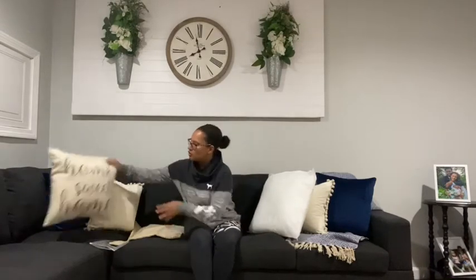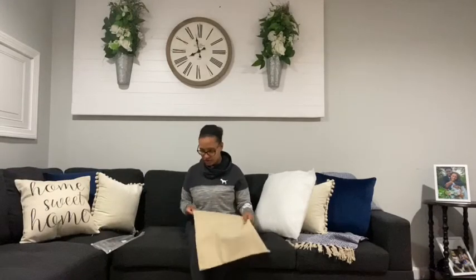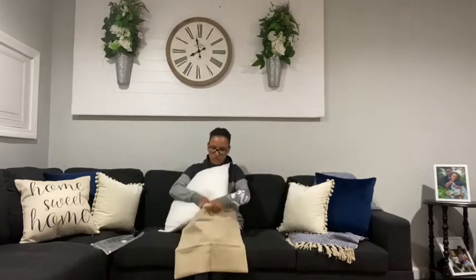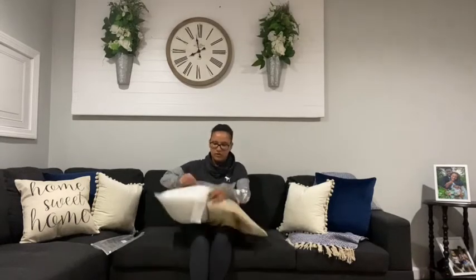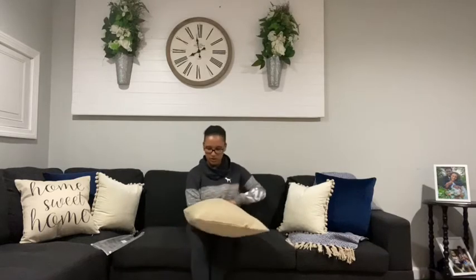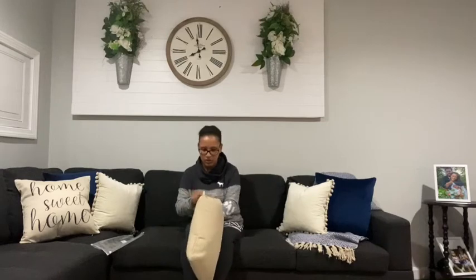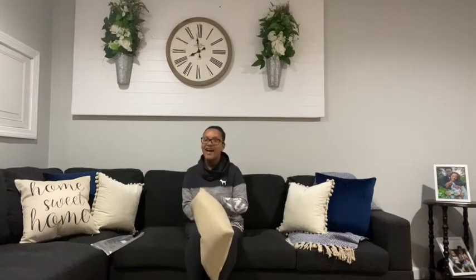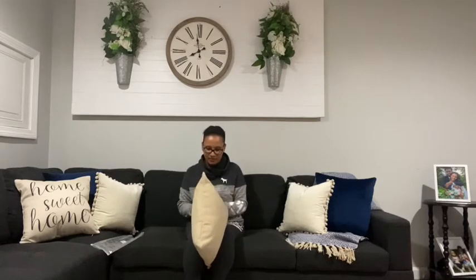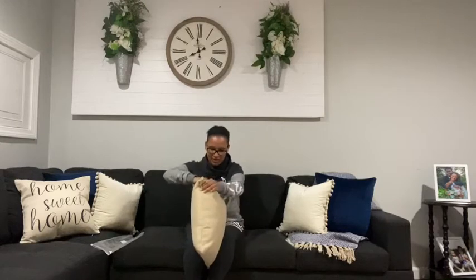So it ends up looking like this — home sweet home. I'm just going to put the other insert in here. For the ladies watching who change up the decoration a lot — Bruno thinks it's such a waste of time. He's like, why do we need to change the decorations all the time? So I'm going to do this and then call him to get his reaction for you guys. I bet he's going to be like, okay, and I care — even though you waste all this time picking things out and making it look nice.